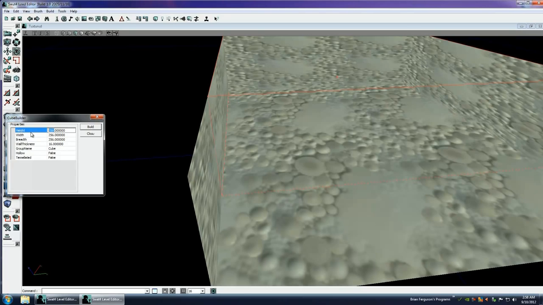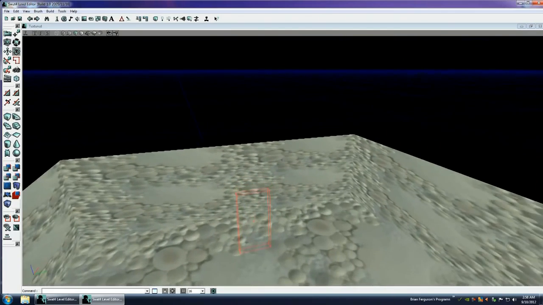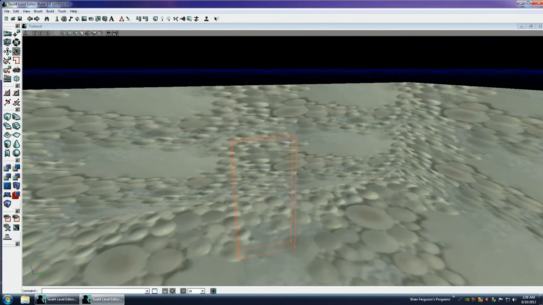So we're going to make a door frame. The door frame is going to be a standard size. It's going to be 160 by 80 by 16. This is the exact size that it is in other maps for a single door. You've got your single doors and your double doors, and that's about it.